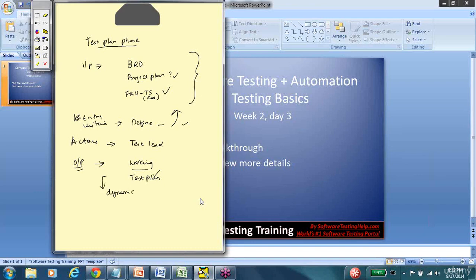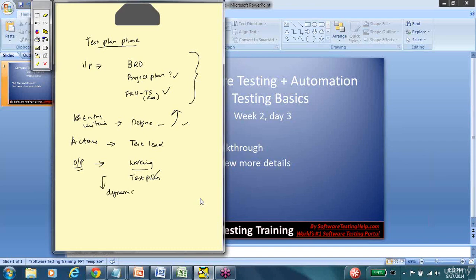That means if the testing was supposed to start on June 1st, but you started on June 15th, that kind of update needs to go into your test plan, whether or not your test execution has begun or stopped or whatever it is. So it is a continuous activity. It needs to be maintained in order to be very, very accurate.